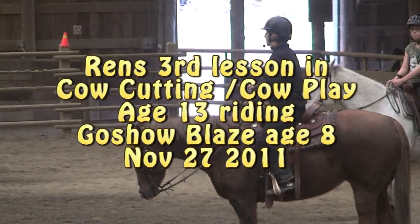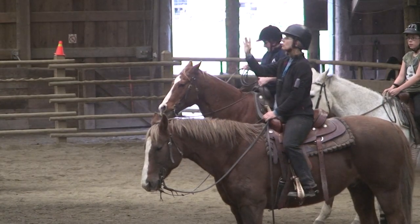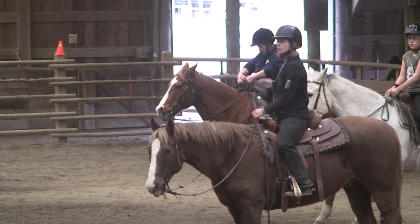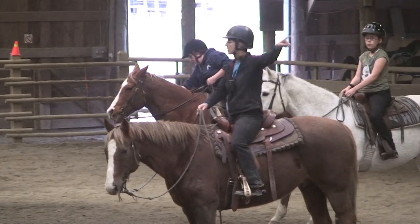So I would say first, to make sure everyone's warmed up, you've already walked and trotted and gone on the trail. You've already warmed up in the upper arena as well as here. And Alyssa's been doing this just a little bit. So you see this as a half circle right here.